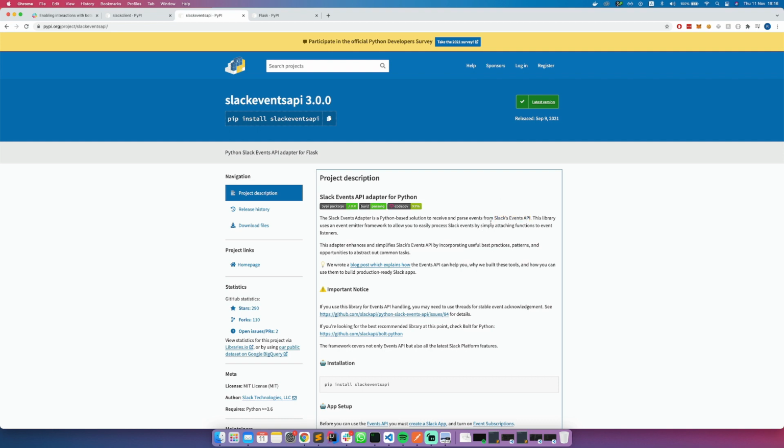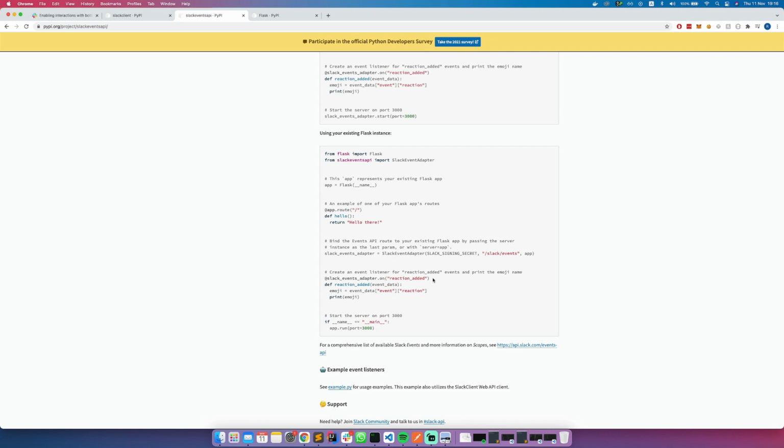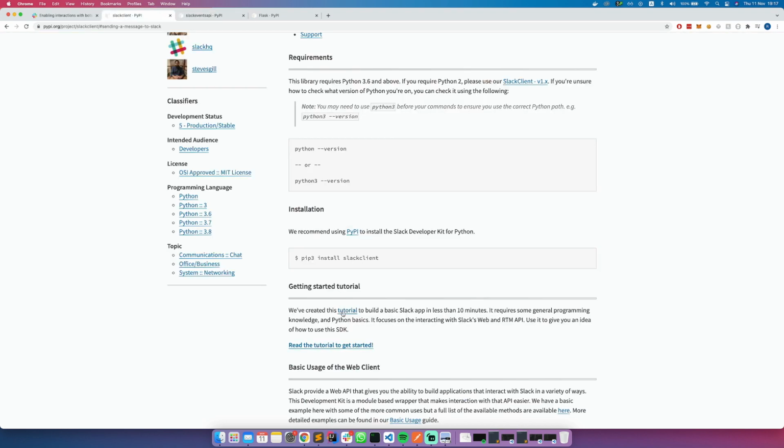You can build the Slack bot without the Slack Events API, but you would need to generate a new endpoint yourself. This facilitates it: you just need to generate a new method with an event adapter, in this case on message, and you receive every message there and are able to parse it, flip a coin, and then send a message back to Slack using Slack client.